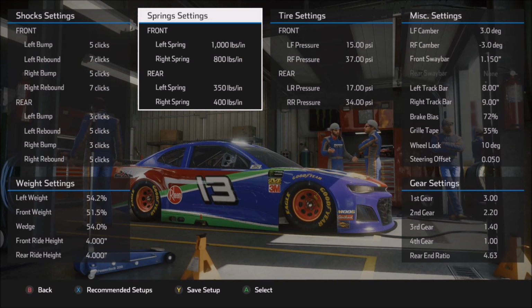Moving to the rear of the car, 350 pounds in the left rear, 400 pounds in the right rear. I have dropped the springs in the rear simply to try to help keep the right rear under me for a long green flag run. So I tend to wear the right rear more than anything, simply because I prefer the car to keep turning over the course of a run, which generally uses the right rear more. So I've dropped the rear springs a little bit to try to help out some with that.